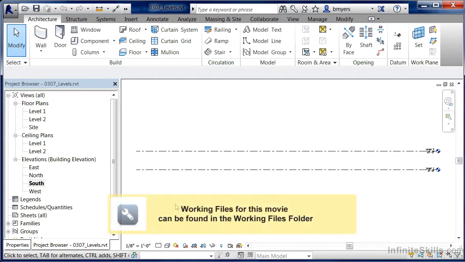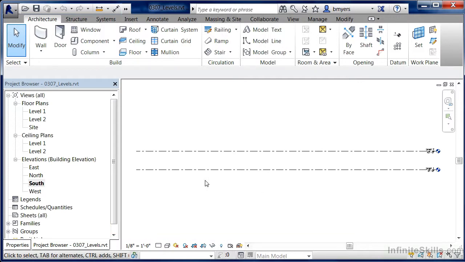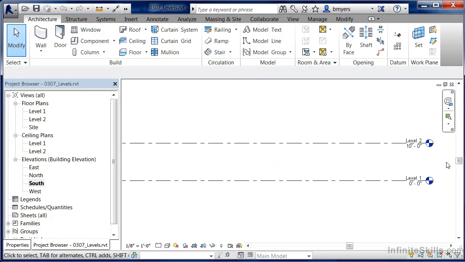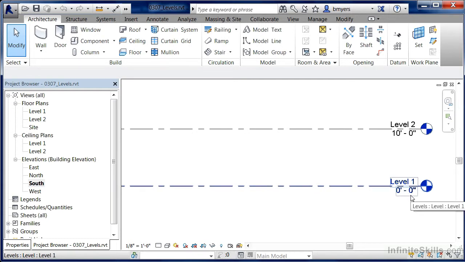Levels are used in Revit to specify the height at which objects will be inserted or drawn. If we take a look at our floor plans, the Level 1, and have our south elevation open, we'll notice that Level 1 is at a 0 feet 0 inch elevation, which means that if we would draw anything on Level 1, by default, it'll try to be 0 feet 0 inches off of the ground. With our Level 2 floor plan, if we would go into that and start drawing those objects in, any object we would by default place would be 10 feet off of the ground.